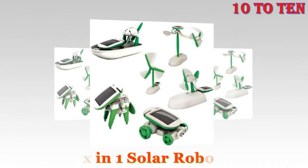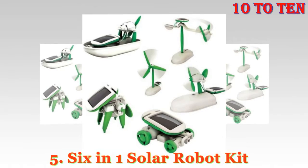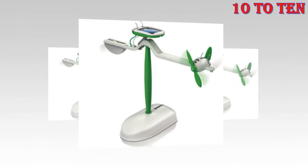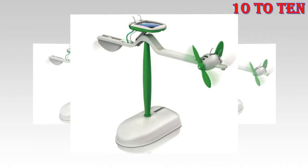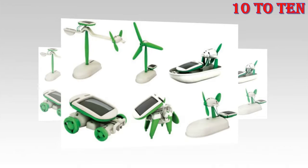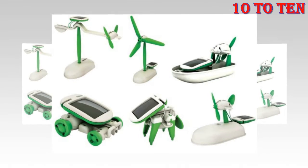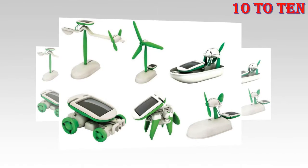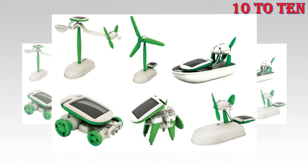Number 5: 6-in-1 Solar Robot Kit. If you're sick of changing the batteries in your child's toys, get this solar-powered toy. This gadget can work from either the little built-in solar panel or from a 50-watt halogen bulb. It's a transformer toy that can be made into a boat, a plane, a puppy, and other shapes. The 6-in-1 Solar Robot Kit is a wonderful gift for children ages 10 and up. It will teach them about solar power, keep them entertained for hours, and save you the trouble of buying batteries all the time — plus it's green energy, so you'll be doing a huge favor to the environment.